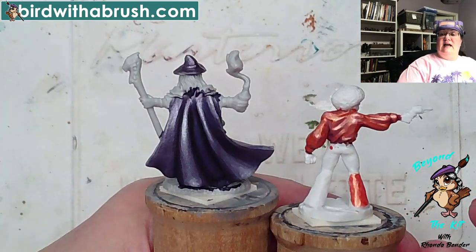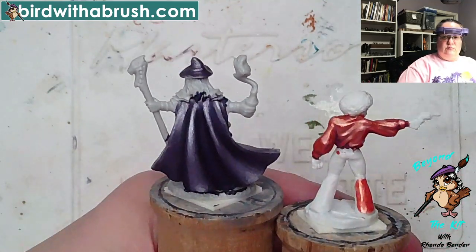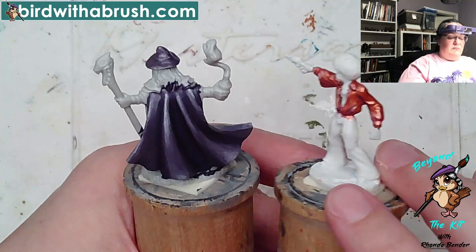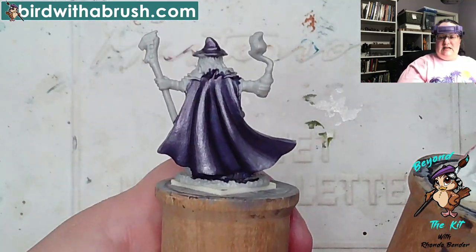So it's worth learning as the challenge, and because as you start to get that understanding of light and dark and stuff like that, it's very useful to help you understand how to do it better on other things. But you can challenge yourself to paint better metallics as well.